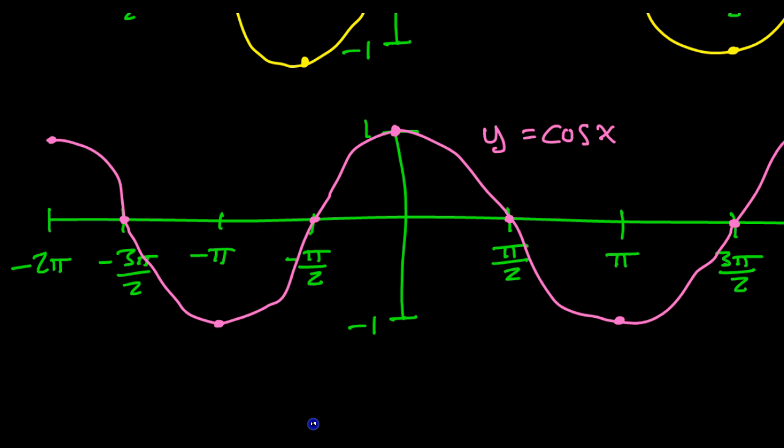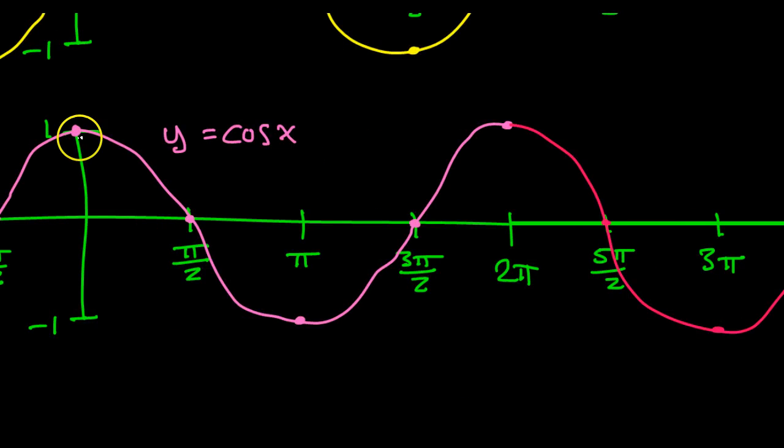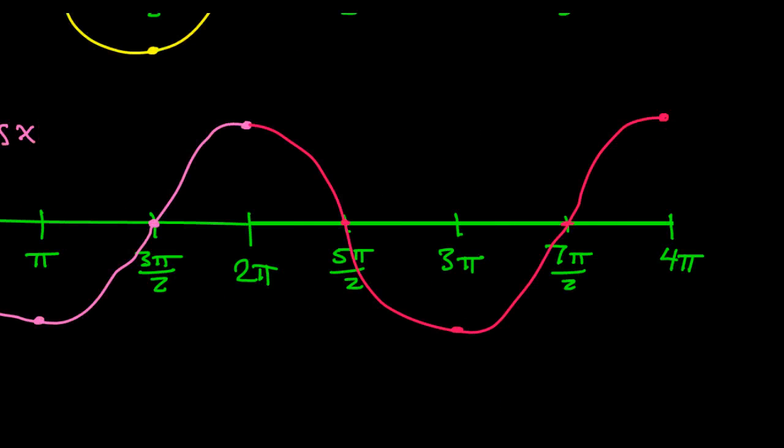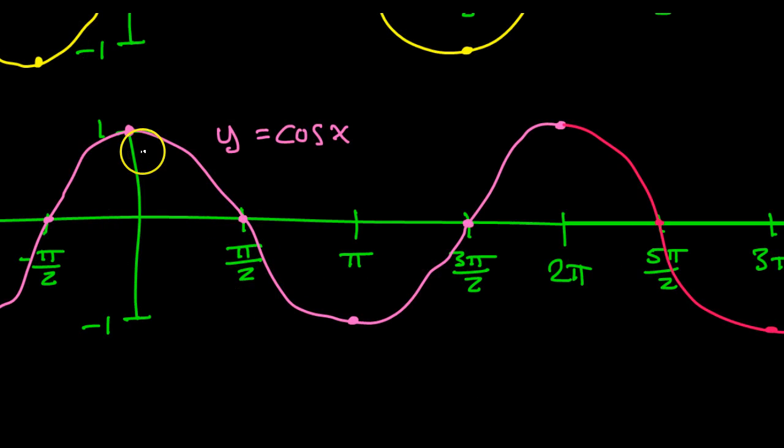Now I'm using this word period. You understand that, for example, the cosine function is a periodic function, meaning it repeats the same values over and over and over again. In this case it goes from positive 1 to negative 1, back to positive 1, back to negative 1, over and over again forever. So somewhere in this repetition is the smallest length of the function that you could repeat over and over again to get the whole thing. That smallest repeating part is called the period.